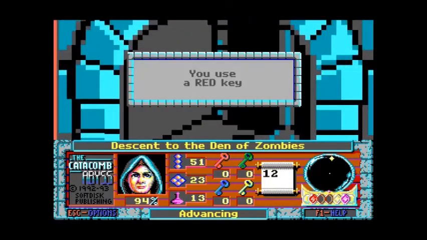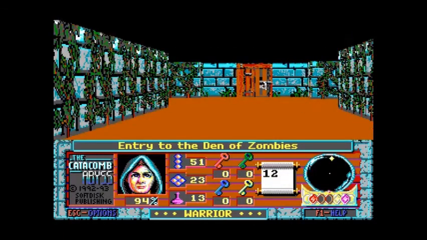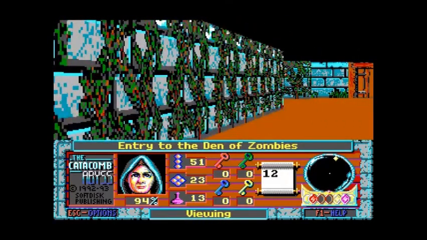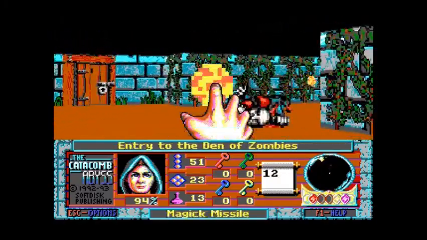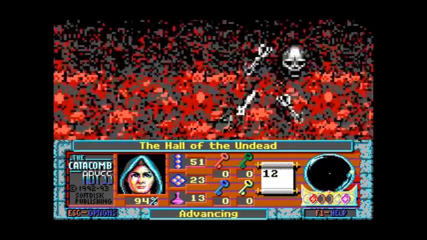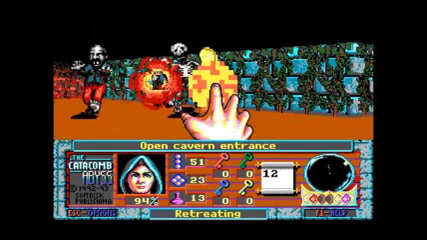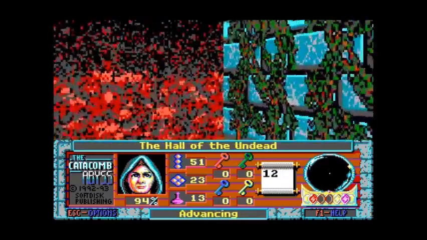End of the level. The den of zombies. Okay, I don't think we're fighting Nemesis, which is unfortunate. So, I think that's going to about do it for this playthrough. This is a cool world. Oh wow. Dude actually came out of the wall. That was cool.